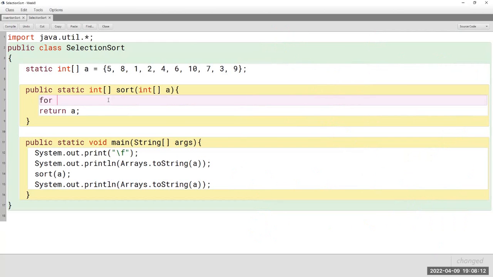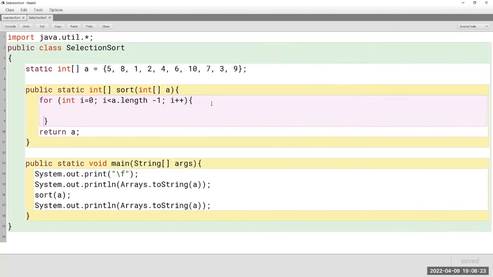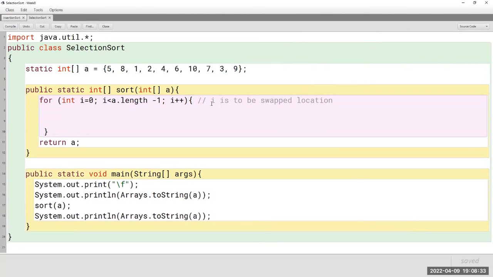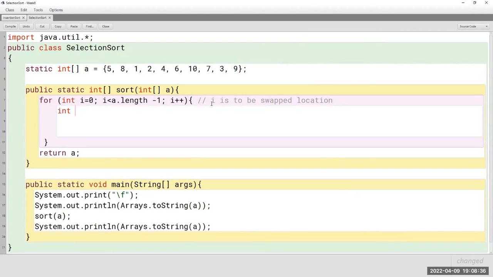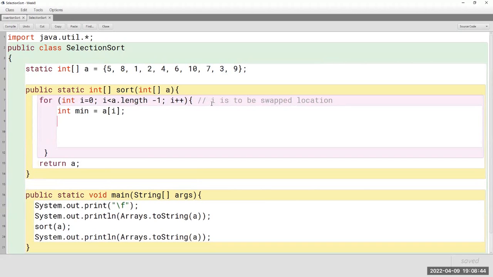So here we do for integer i equals 0, i less than a.length minus 1, i increases. This i is the to-be-swapped location. We need to find the minimum. So integer minValue equals a[i]. You choose the current value as the minimum. Integer index equals i, you start from there.